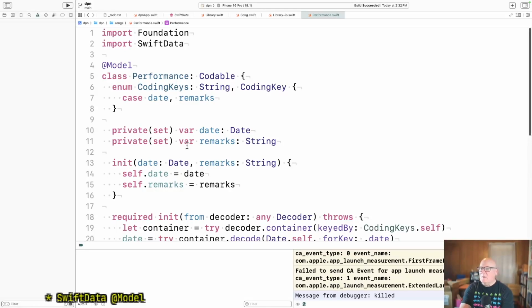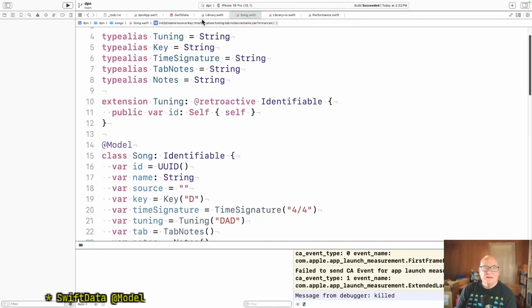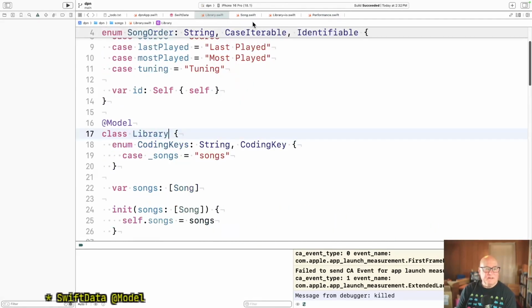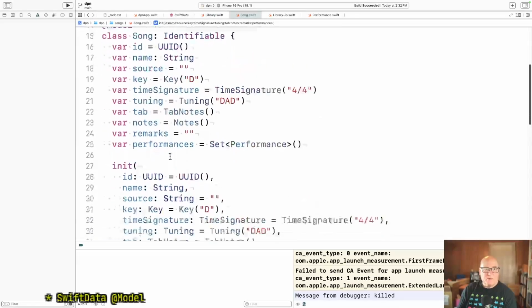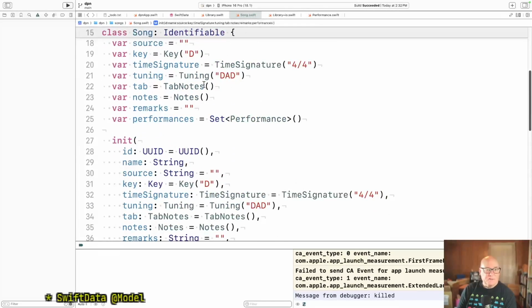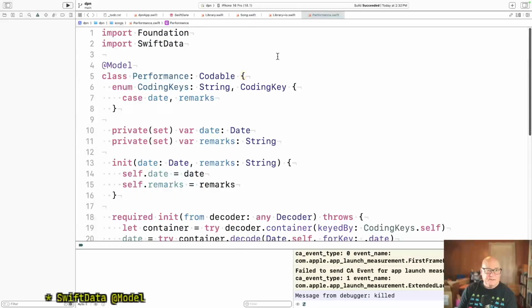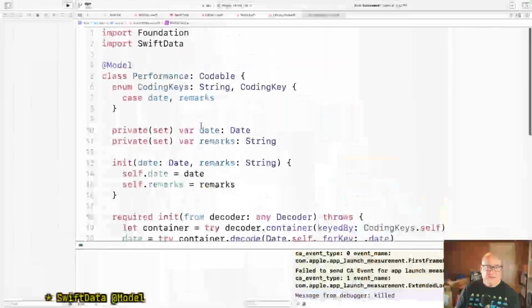I don't understand why it wants codable for the one but not the other. Like library stands in the relationship of I hold songs, and yet song is not required to be codable, and song is in the says I hold performances, and it is required to be codable. So I have no idea.